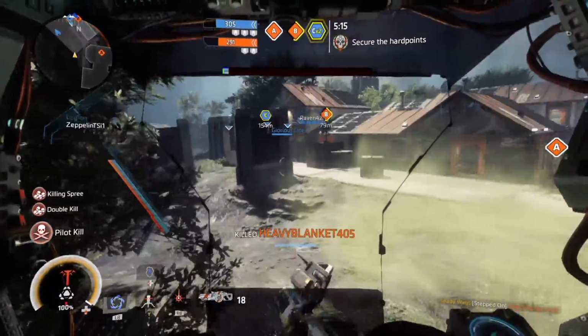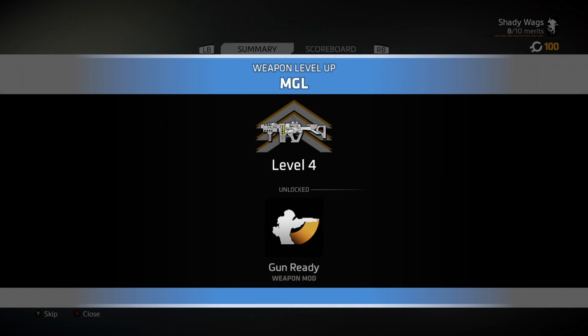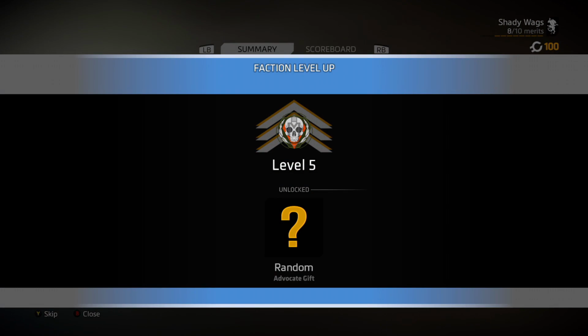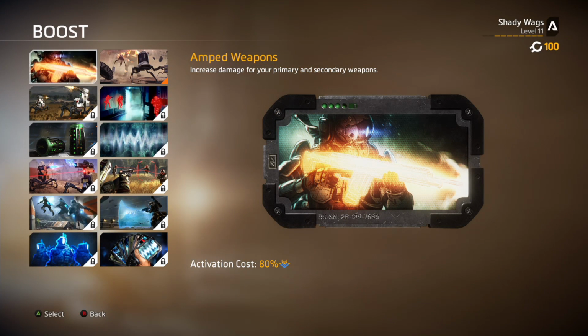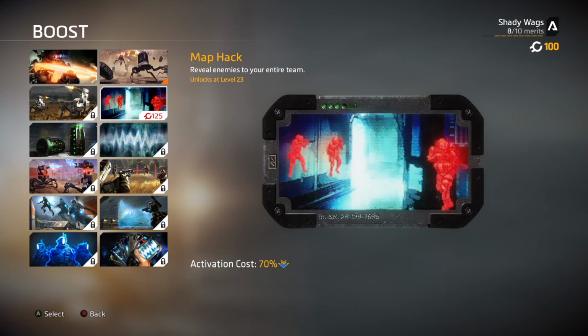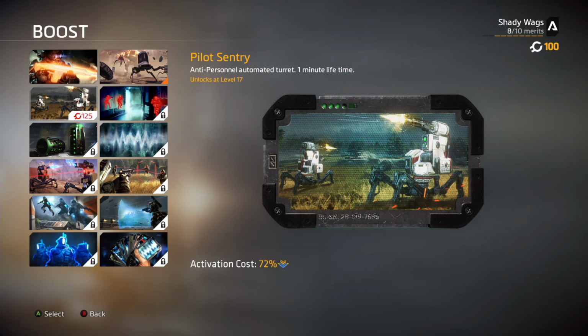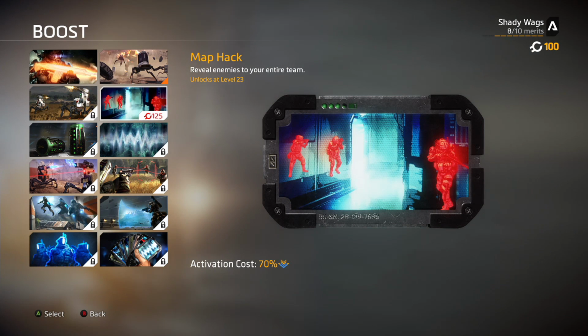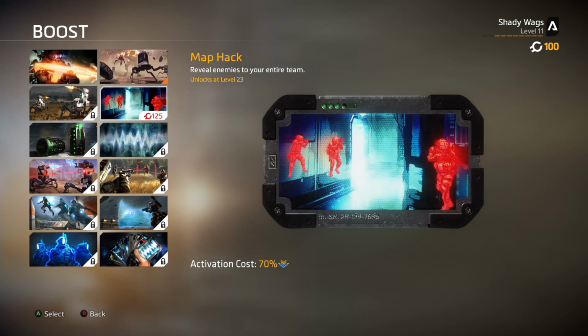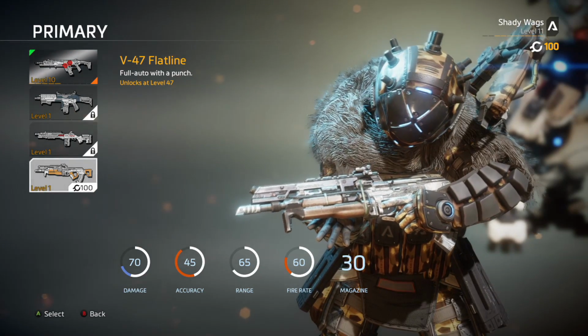As you finish matches, you're going to earn merits for your performances and credits. And when you get to 100 credits, you're going to have a choice, because you can then purchase a locked weapon, or you can wait till you get 125 credits and then unlock another boost. The two choices for me was between the V47 Flatline Assault Rifle or the Map Hack boost. That is probably one of the strongest boosts available in terms of affecting a match, as it does reveal the locations of all enemy players on the map for your entire team.